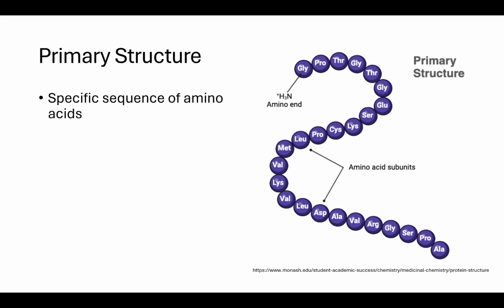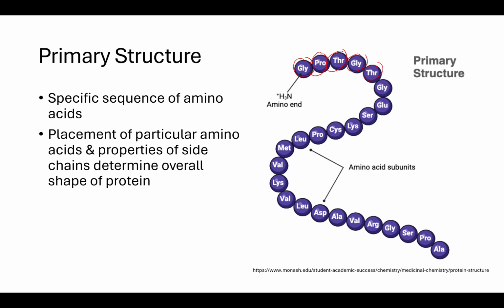Primary structure is the first level, and that's simply just the order of the amino acids. So what you see here is that this amino acid chain, whatever it is, starts with a glycine, then a proline, then a threonine, then a glycine, then a threonine, then a glycine, then a glutamate. So you can see that there are these different amino acids strung together. And again, you don't need to memorize the properties of any of the side chains of these or which ones are polar or which ones are non-polar. The important thing to know is that the order of these amino acids is going to be really important for determining the final 3D structure of the protein. So that's the first level of protein structure.